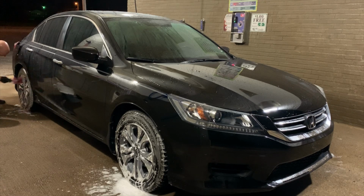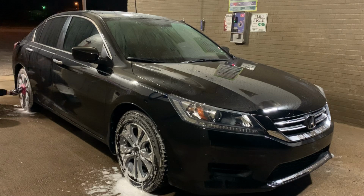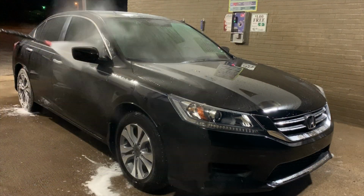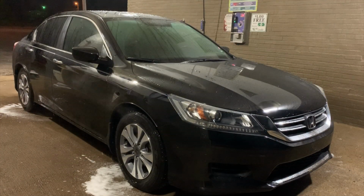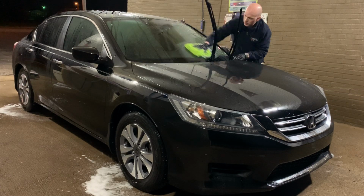Another little tip that I'll give you guys is towards the end of the wash process, go ahead and turn your car on, put your defrost on, put your temperature on high, put your blowers on high, so that it keeps the interior of the vehicle warm, which will help with not letting the water freeze.